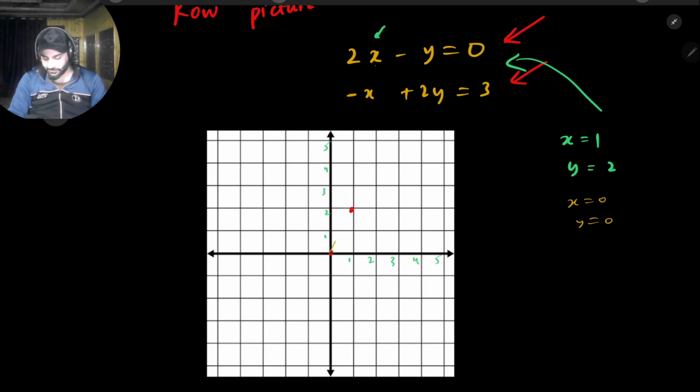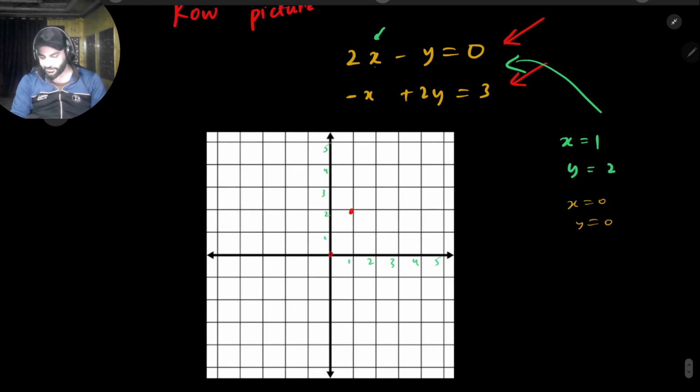I'm just making it a little thicker. Not quite well, I just wanted to make a straight line. Anyway, this is a straight line. Maybe I can use the tools. How to put a straight line? Let's suppose this line is fair enough straight. So this is the one line which represents 2x minus y is equal to 0.